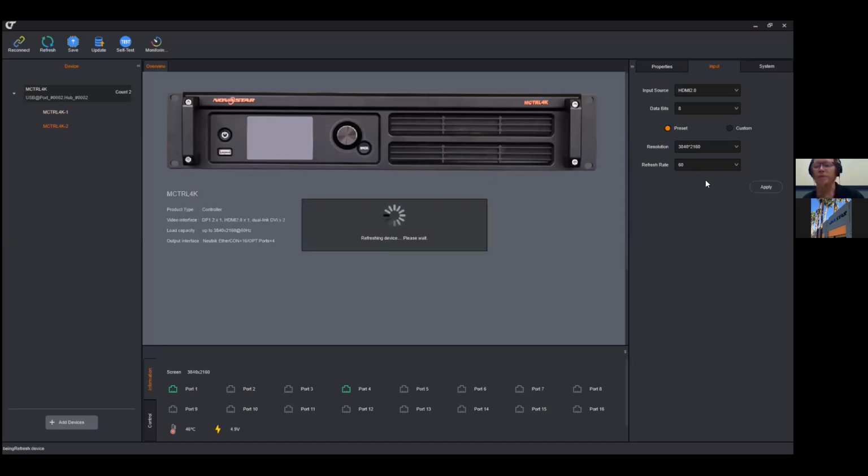Now I don't have to worry too much about this EDID because my source is coming out of an EDID manager, so it's going to send the 3840 by 2160 signal no matter what I do. So I have an external DA with EDID management going to both of the controllers, both of the senders, from a laptop.